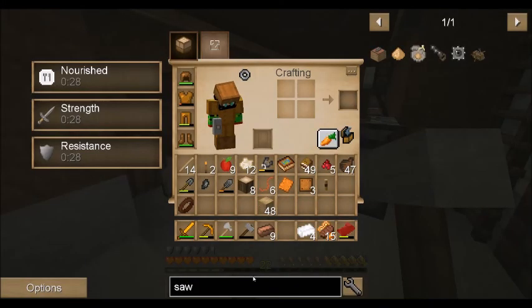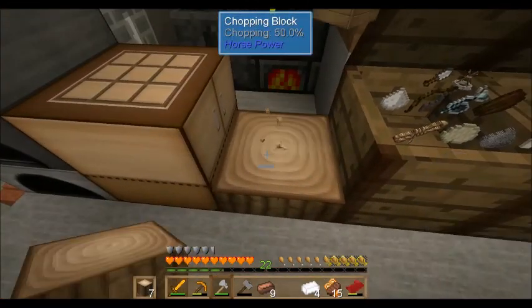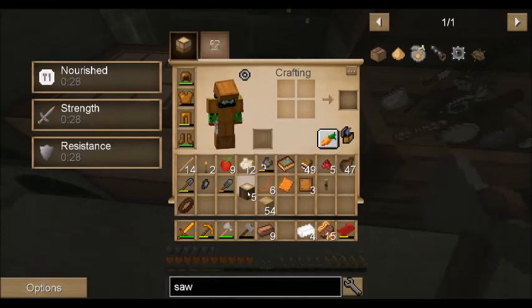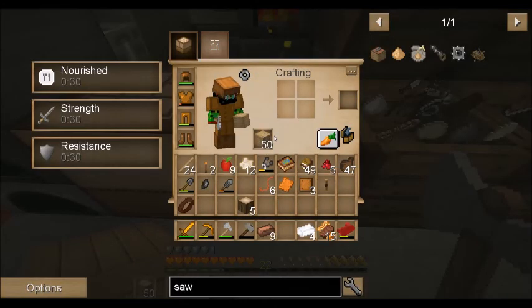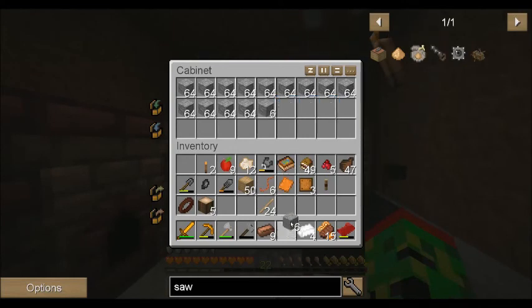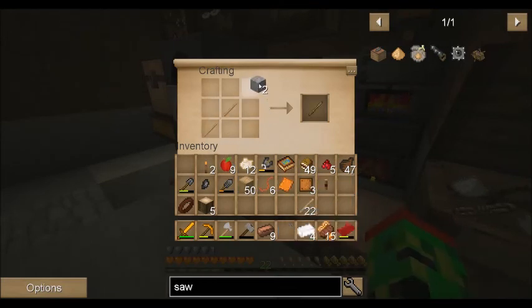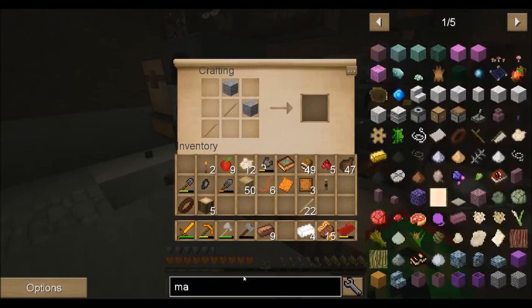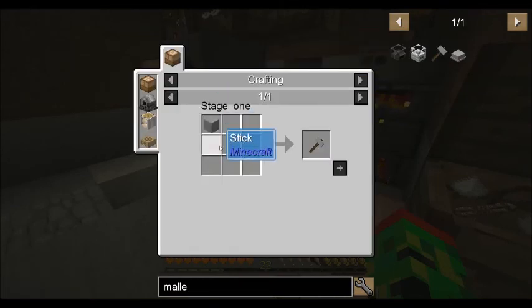And my hammer, my mallet's gonna break. No, wait. I remember how to make it. But I need more sticks. And it's an odd number, and I hate odd numbers, but whatever. There. And I need... Okay, you can't make a wand. Oh! It's that simple? Oh my lord.